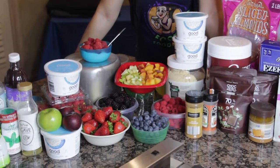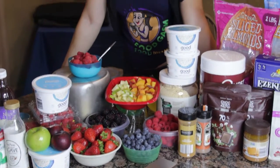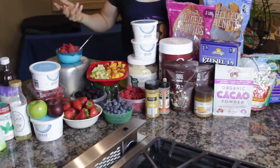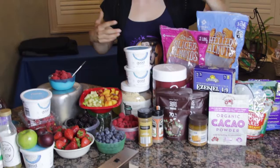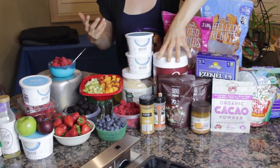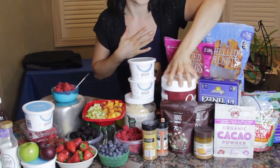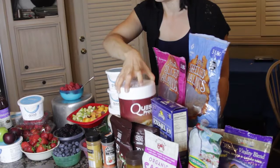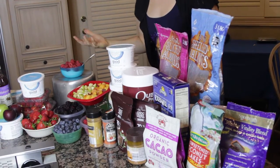Dress up a sundae. Are the toppings crunchy? Are they sweet? Do they have nuts in it? Let me walk you through some ways that you can dress up your cottage cheese sundae much like you would a traditional sundae, but a little more healthy. Let's start with protein. Many of you have protein. Take a favorite flavored protein. For example, this one here is caramel. I particularly like caramel, caramel and cream, caramel and chocolate, caramel and vanilla. If you want to bump up the protein, you dust a little bit of this on top, or you can mix it in, and there you have caramel flavor.